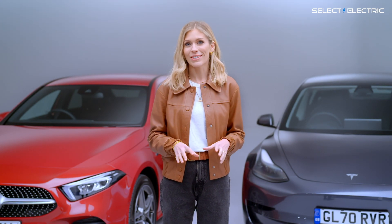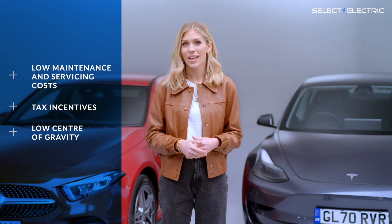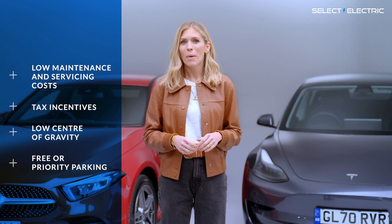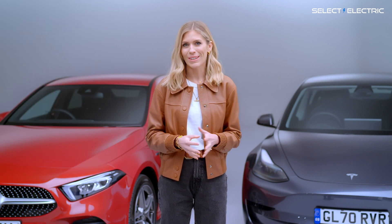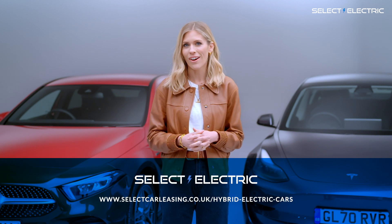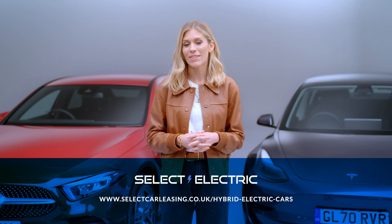In fact, there are many more advantages to electric cars, including low maintenance and servicing costs, tax incentives, a low centre of gravity for better handling, free or priority parking, and many others. But this was just a quick guide to some of the best. Please do get in touch with the Select Electric team to discuss in more detail all of the benefits of leasing electric cars and vans. And also have a look around at some of our other helpful EV videos.